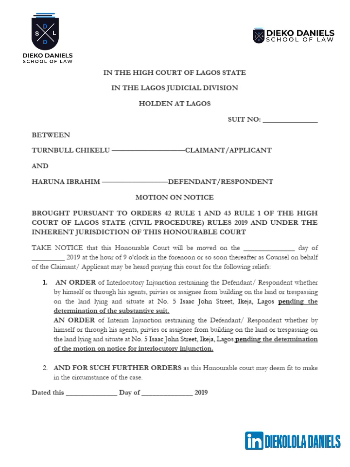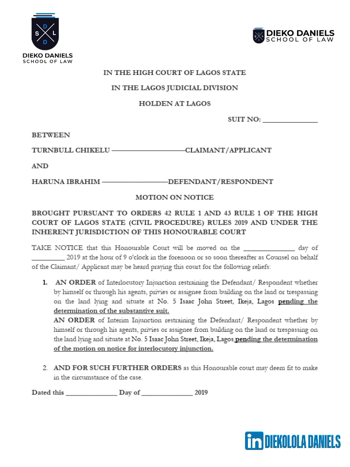So now, lastly, we then talk about the general order. So please, you don't put these two things in your draft. I am only showing you, so you use them in the alternative. Right? If it is interim injunction you are drafting, use interim. If it is interlocutory injunction you are drafting, use the one for interlocutory. Don't go and say that you saw it in Mr. Dieko's drafting class on YouTube or something, where you say you saw that I put both of them there. I am only using it to teach. Because some students, I used to wonder.